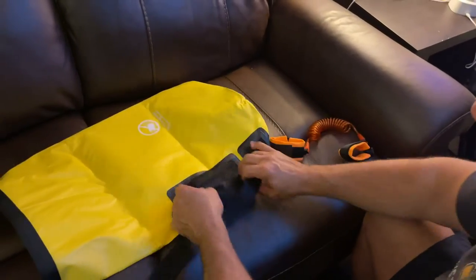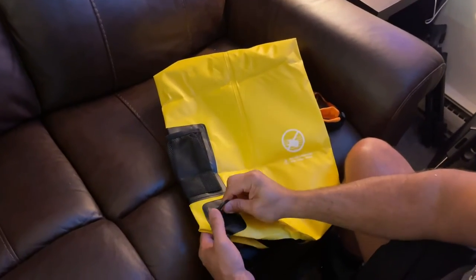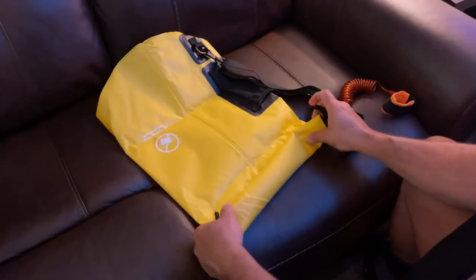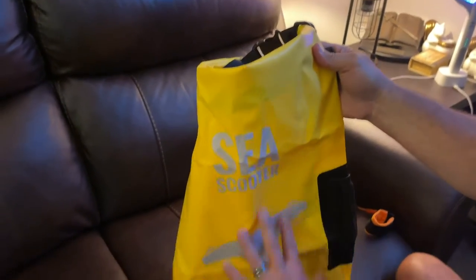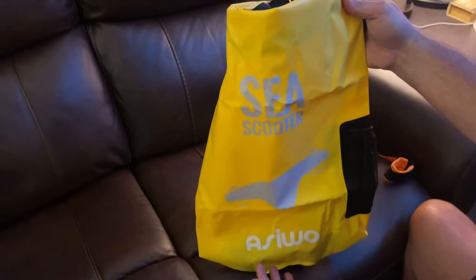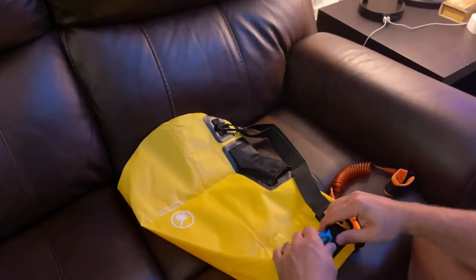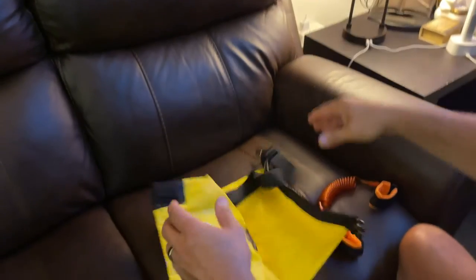I really liked that it has a little mesh bag on the side for a drink — water goes right through it. They've heat-sealed the D-rings, so you have a D-ring here and a D-ring here. This is a typical dry bag that you roll up — after you roll it three times, you clip it around and it is completely waterproof. Whether you put the Sea Otter in here or a phone, wallet, some keys — something you don't want to get wet — it will not get wet. This is a hundred percent waterproof. Highly recommend, five stars guys.